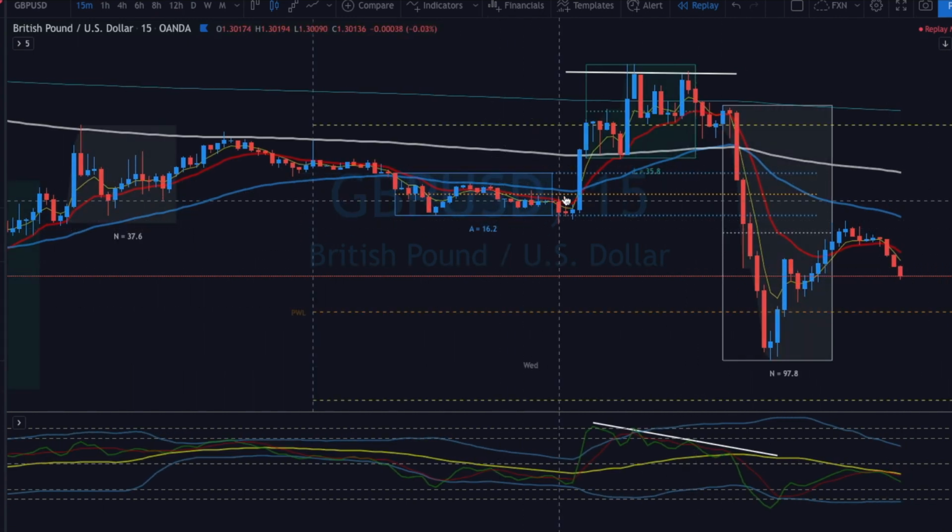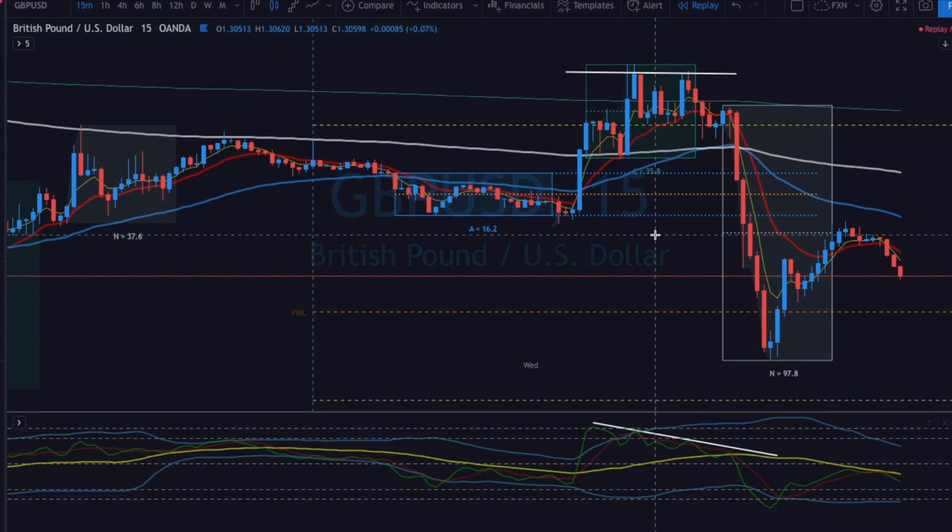16 pip Asian range. You see the move straight up. We're basically pinning on top of the 800. Okay? You see that we make basically the high of the day here. We come back and retest. We don't close above. By the time this second leg is here, look, we're all the way down here. We're working our way lower. You see this? Lower. It's going lower. What does that tell you? Divergence.